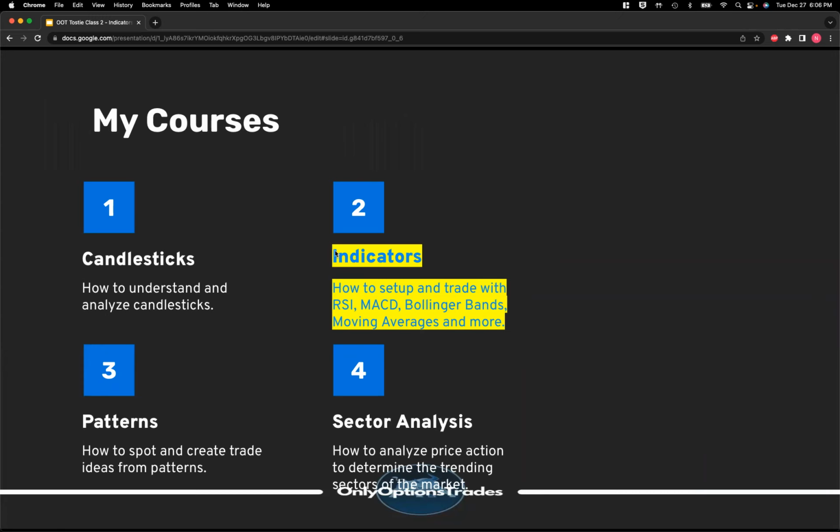Today we're going to talk about some common indicators, but mainly I'm going to focus on strategy with these indicators. I'm going to briefly define indicators, talk about how you should be understanding them and what you should think when you see different signals on indicators. And then we're going to talk more about strategy towards the end of this lecture.